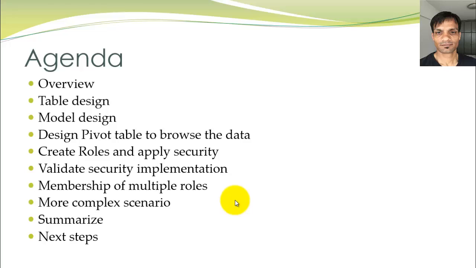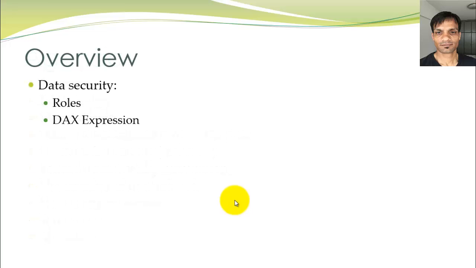Once it is done, I'll show you how to validate it using Excel and SQL Server Management Studio. At last, I'll present one more complex security requirement and show you how to implement it. In tabular model, there are various ways to implement the data security. We are going to see how we can implement it using roles and simple text expression. In this presentation, I will focus only on data security and I will not cover model security, which is a different topic.